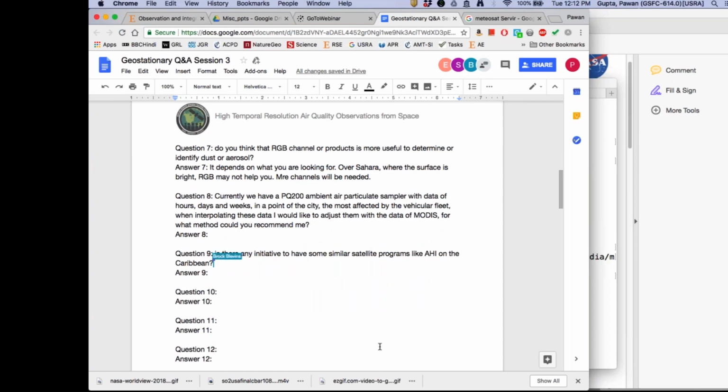If you're talking about aerosols in general, most often we use RGBs to do that, but we also need other channels like thermal channels, IR channels, or near IR channels to make corrections for other atmospheric components such as gases, Rayleigh scattering, and surface reflectance.